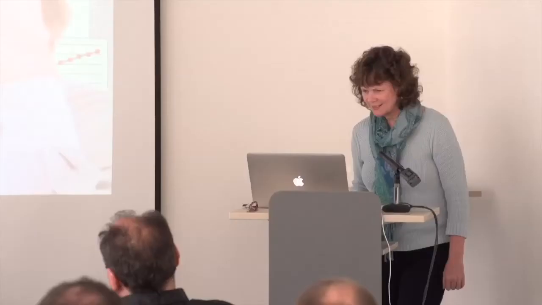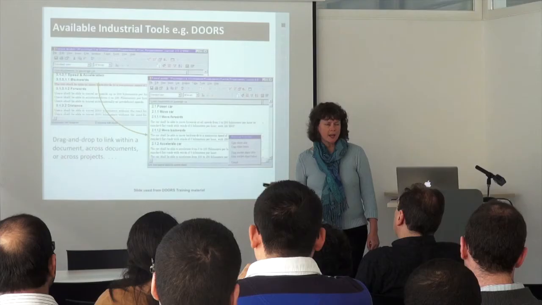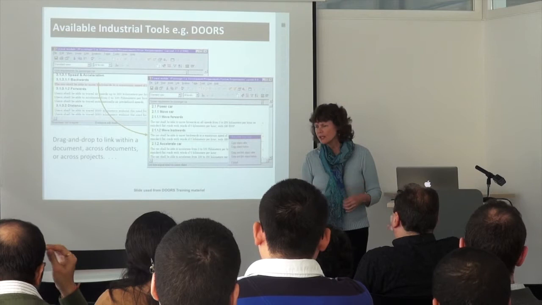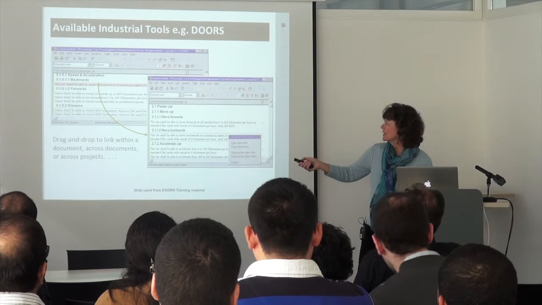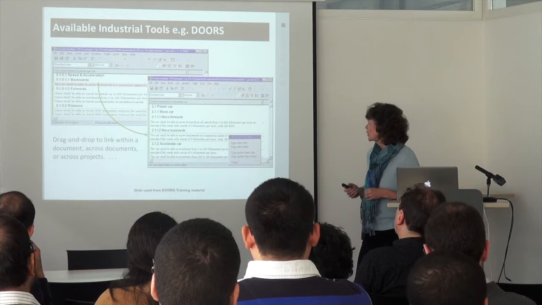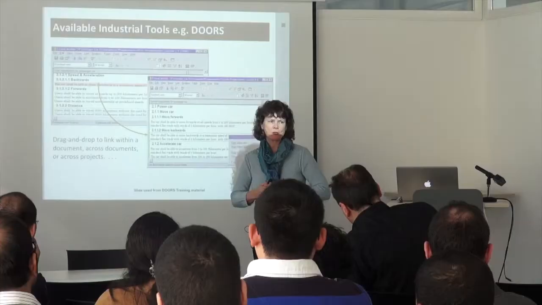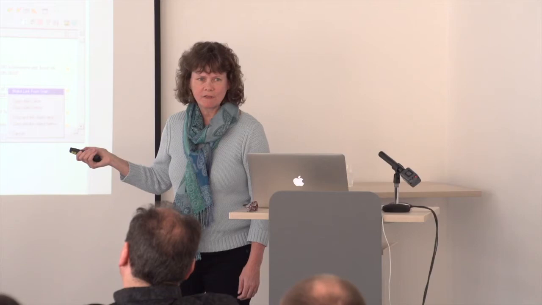There are industrial tools that exist — some of you may recognize this as DOORS, now an IBM tool. It's essentially a requirements management tool — like a database with many features. It provides drag-and-drop facilities so you can click on something in one module, drag it into another, and establish a trace link, then add attributes to that link. That's about as good as the current state of practice gets. It's far from automated. And one of the real problems is not just creating trace links in the first place, but maintaining them as the system changes over time — incredibly difficult and arduous.